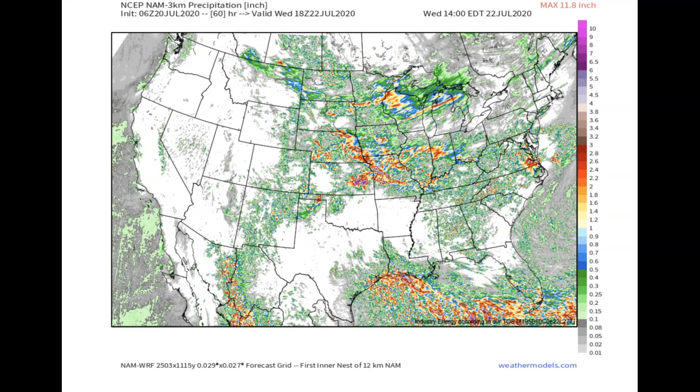Here's a 3-kilometer high-resolution NAM model over the next 60 hours. Let's move forward. This is going to be a long video. Here's a look at the projected rainfall pattern, convective in nature, which means the model's not going to nail it down to the spot. It's going to tell you that generally, over the next 2.5 days, it's going to be stormy in here. You might get 3 inches here, but the 3 inches doesn't happen there. That's the difference in convective modeling. It's giving you the generalized idea that in this area, within 25 miles of a point, it could be stormy.